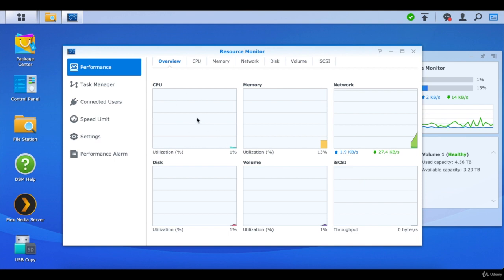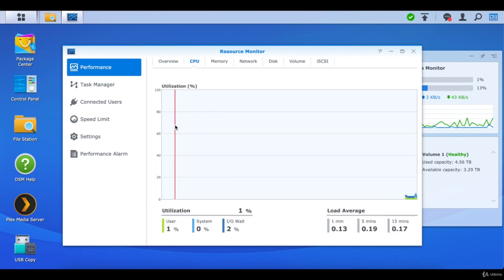Of course, the CPU is how much CPU is being used on your Synology NAS. Is there a performance issue on your Synology NAS because of high CPU usage? The same goes for memory usage, network, etc. Now, the great thing is at the very top, you've got a number of different tabs where you can go individually, one by one, to see a lot more information specific to that particular hardware function. CPU, here it is. Here is the utilization. Here is what is going on right now.